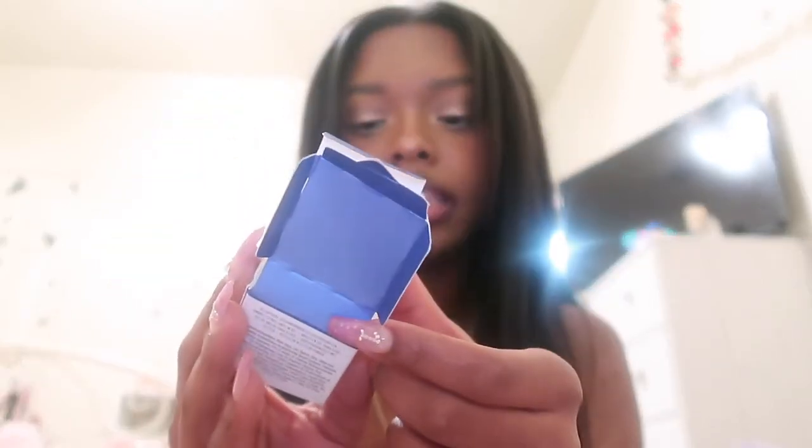Okay, so this is a short haul of everything that I got. I was gonna get some stuff from Sephora, but they didn't have what I wanted. But this is what I got from Ulta. Some more Tarte Shape Tape, like I said I would, the 53 in deep. And then I got 2 products from Morphe 2. I got the Jelly Eye Shimmer in Starry Night.